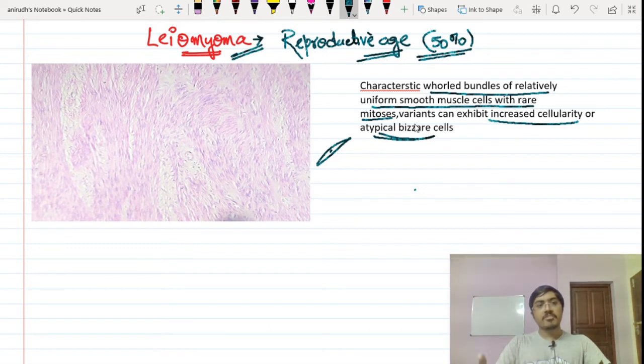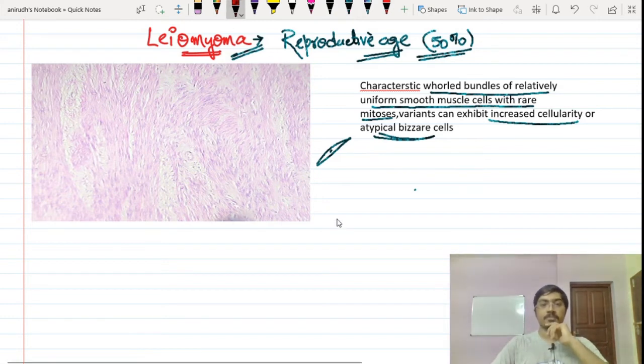So identifying leiomyoma is very easy, and writing the answers for leiomyoma is also very easy. Smooth muscle appearance is the most characteristic feature, because leiomyoma is a tumor of smooth muscles. Now, do you know something about the etiology of this? The etiology of leiomyoma has not been completely understood till now. They say that since it's a female of reproductive age group, the females typically have a high amount of estrogen in their body, isn't it?